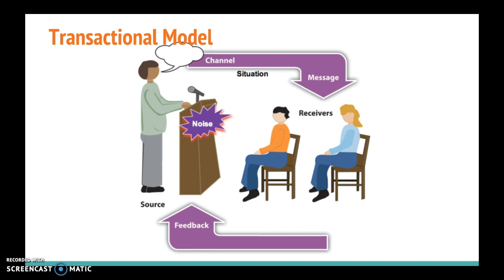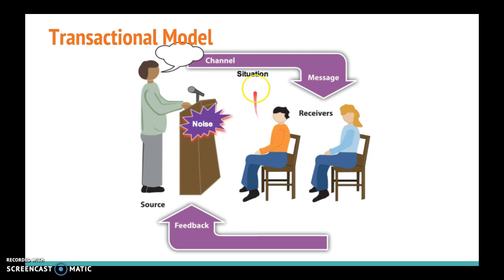Other forms of noise happen internally, right? Something like a microphone not working or being staticky, that's what we call external noise. Internal noise is what's happening in the minds of the receivers. For example, let's say that you're giving your speech at noon and no one's eaten lunch yet. This guy right here is probably thinking about how hungry he is, right? That's what we call internal interference. It's things like wandering thoughts, closed-mindedness, the unwillingness to listen to certain messages, those sorts of things. So noise can be both internal as well as external.